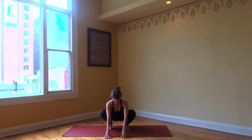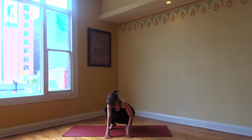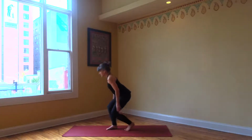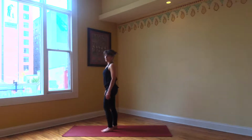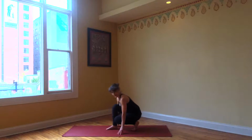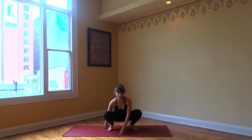When you exhale, bring left knee to the right. You're kind of twisting both knees to the right. Okay. Then lifting up and stepping feet together. Step back with the left foot, bend both knees, hands can be to the ground. Then you're back in your squat.